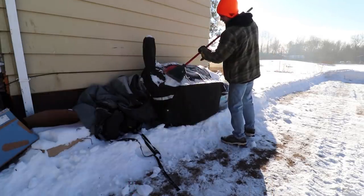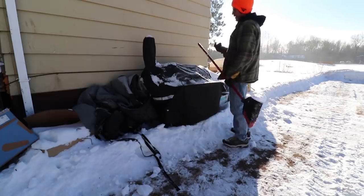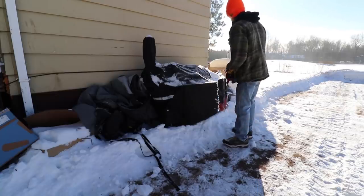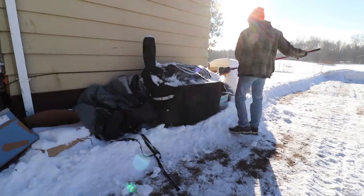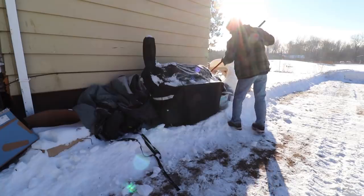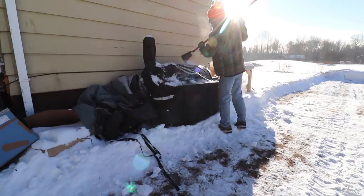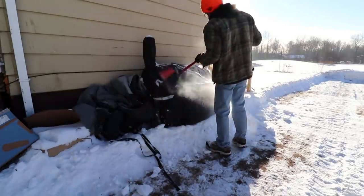Today is New Year's Day, so Melissa's making black-eyed peas and cabbage with ham inside in there, and a bunch of stuff. But we have a small, like a lamb roast, or I don't know what you'd call it. And I had said last week that I would do it on the grill today, so gonna get this ready. It's not time to start it up yet, but might as well get it dug out.